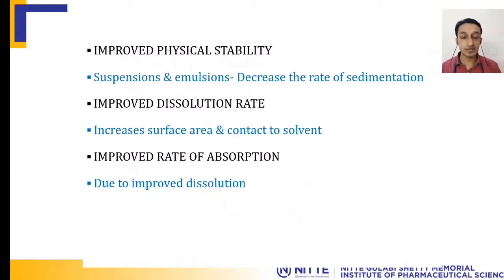Another important area is improved physical stability. In the case of suspensions and emulsions, where you have a biphasic dosage form, the stability of these emulsions and suspensions depends mainly upon the particle size. So an effective reduction in particle size to very small sizes will drastically reduce the sedimentation, and the emulsions as well as the suspensions will be stable for a longer time on the shelf.